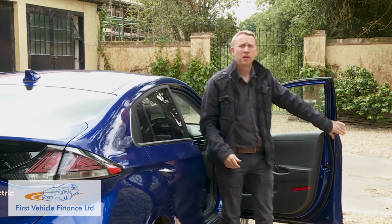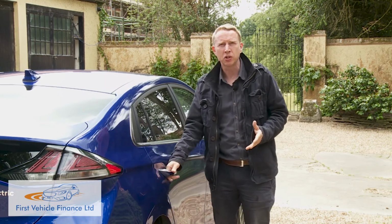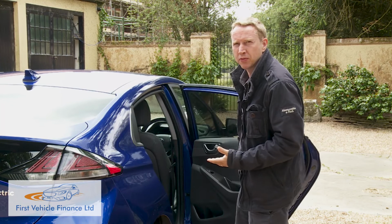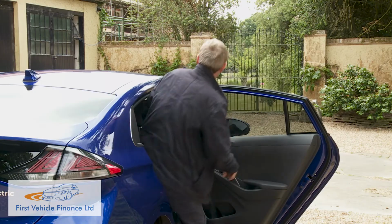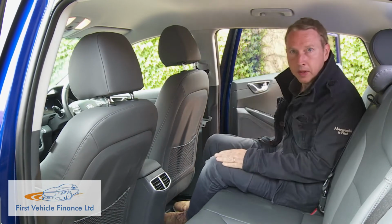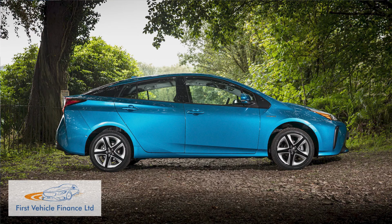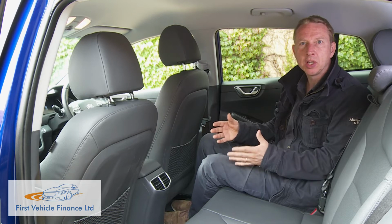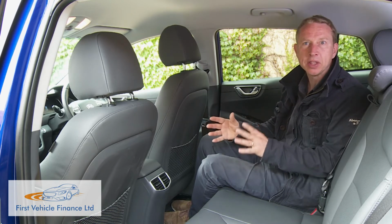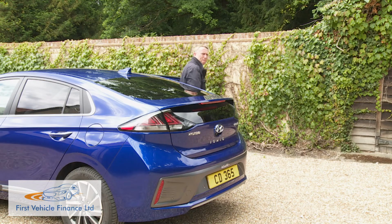Time to move rearwards and take a seat in the back. That's a process that, unless you're really quite short, will involve the need for a slight incline of your head below this sloping roofline. Having done that, you might not be too surprised to find that once inside, as in say a Toyota Prius, headroom is at something of a premium for taller folk. Normally these seats would have been positioned a little lower to compensate for the swept-back ceiling, but that's not possible here since they sit right on top of the powertrain's battery pack.